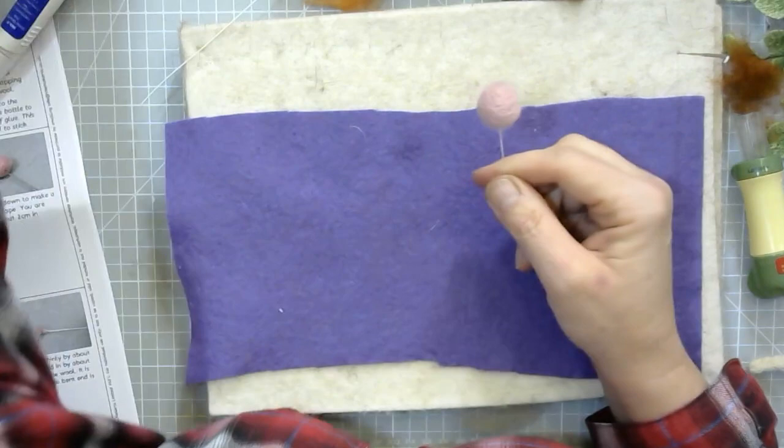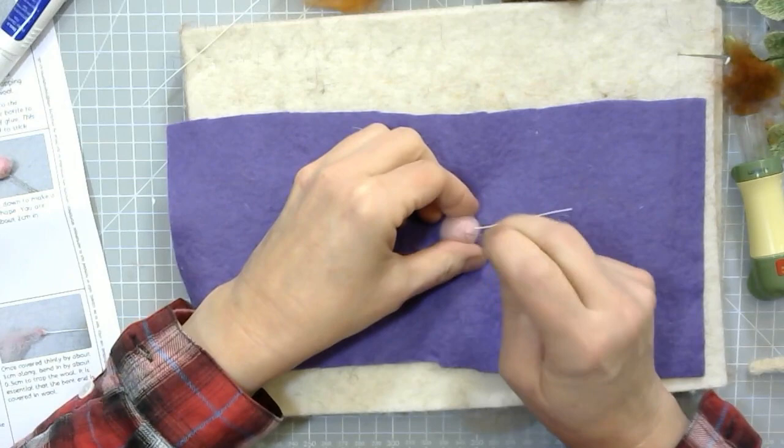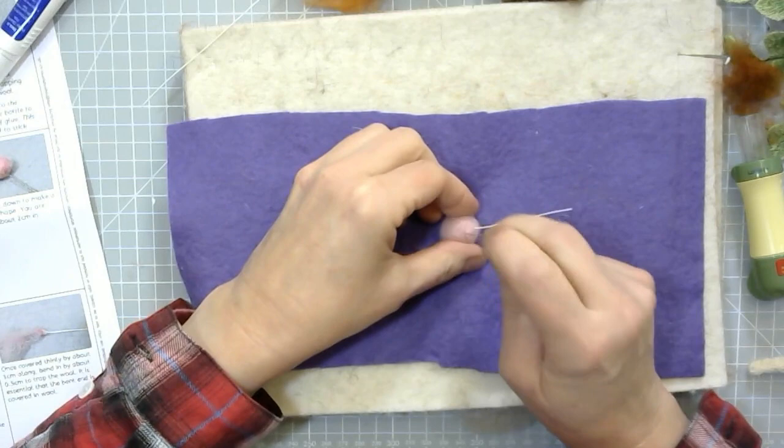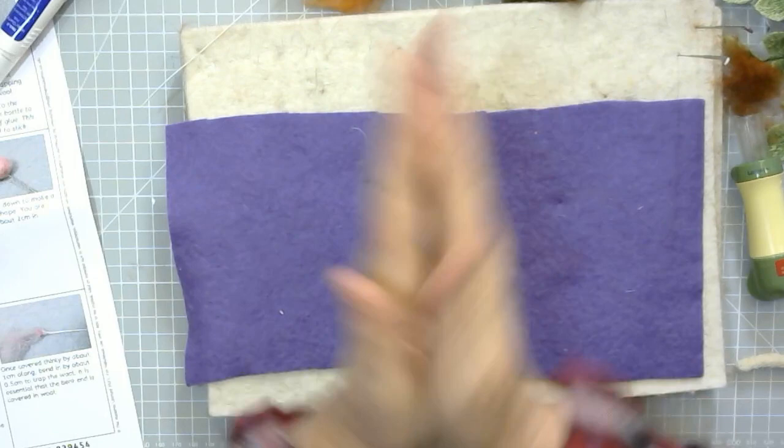This is now what the head looks like. I'm just going to make sure at least one part of the face is felted down really firmly and looks really smooth, because that's going to be the one where we put the features. You can rub it in your fingers a little bit to smooth down some of the rough fibres that are sticking out. That is basically the head — we're going to put it to one side.